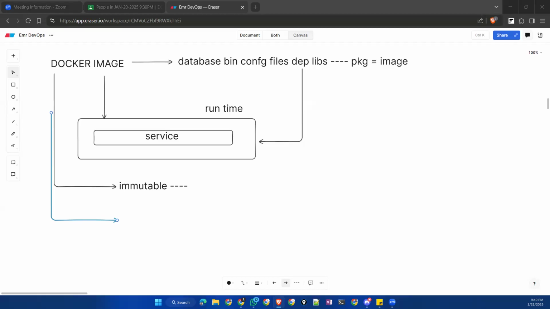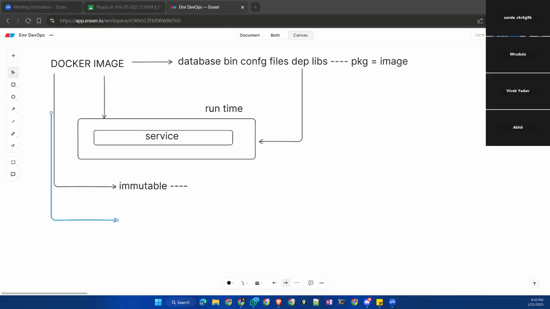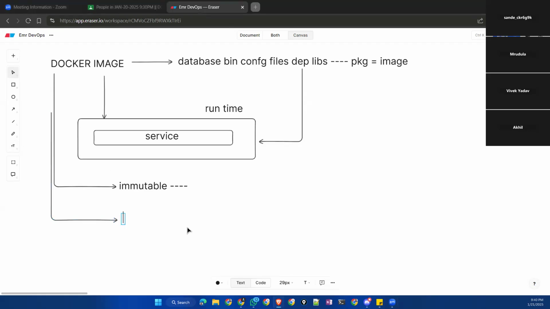Please go on mute. Please check your mic if you're speaking. Fine. So here, what I'm telling is we are going to add on top of things, that is container images.